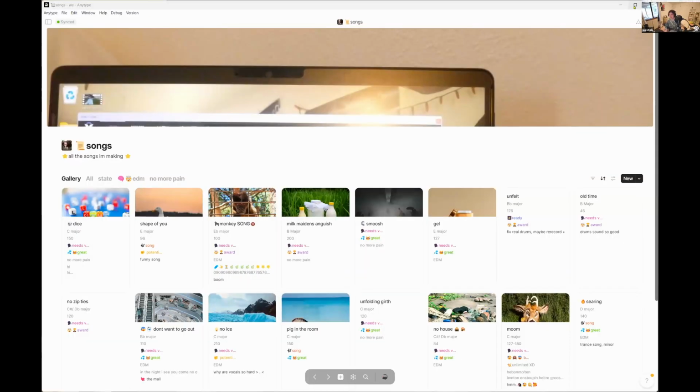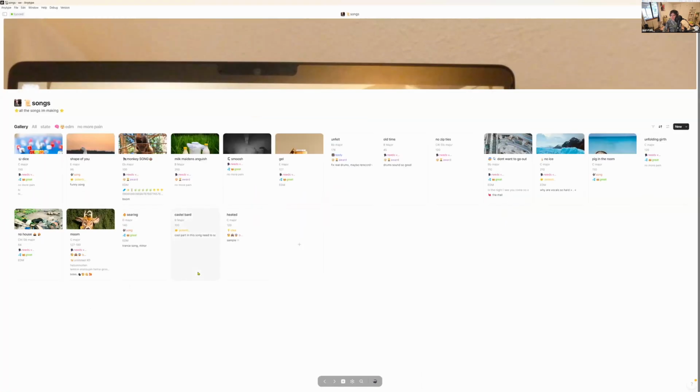So here is my Anytype song catalog. Before Anytype, I used to use a spreadsheet, and probably like a lot of people before they use PKMs, probably use spreadsheets and encounter the same problems. You can't get to different things. So how I have my songs set up: all these items in the gallery are the songs, and I wanted the songs to be like containers.